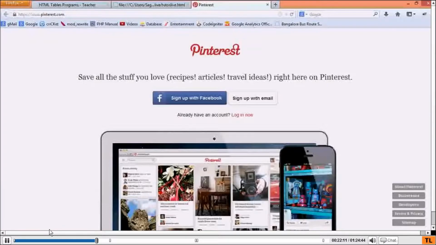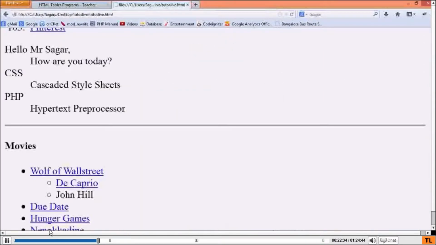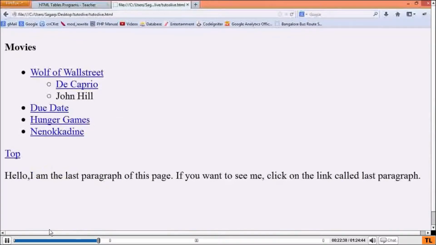So like such, I can change my types here. Now let me say the type is number, but there is one more attribute for the ordered list called start. This is only for numbers. Let me say I don't want it to start from 1. Let it start from 100. I go here, I say start equal to 100, then I just refresh. Now you can see it starts from 100 instead of 1. So this is what happens with ordered list and unordered list.